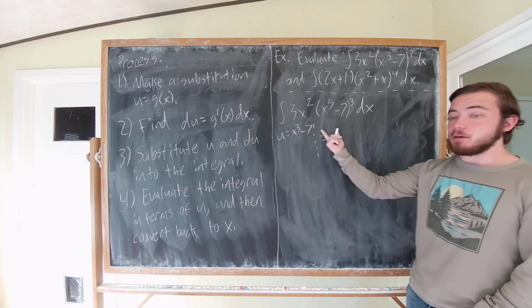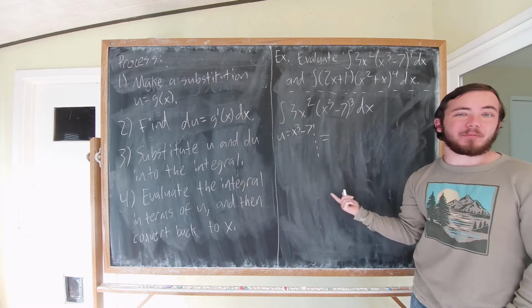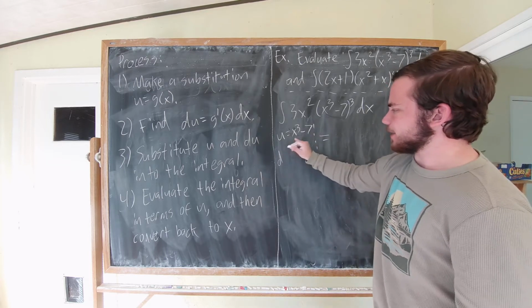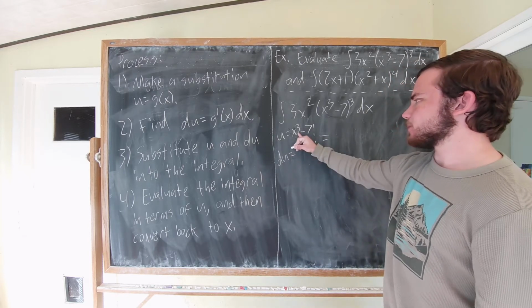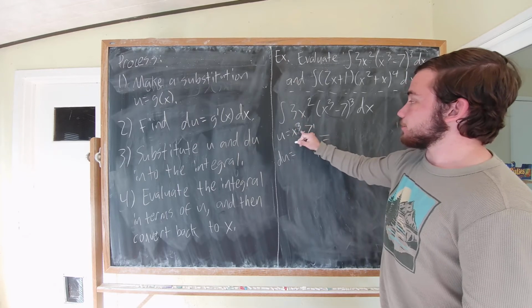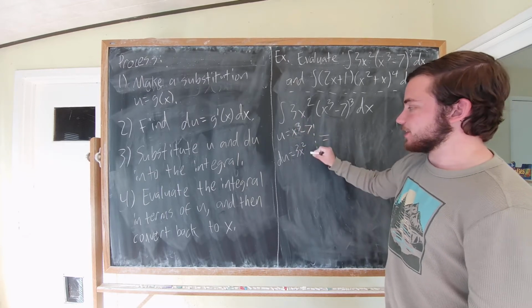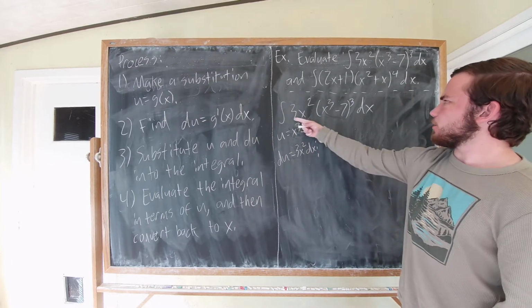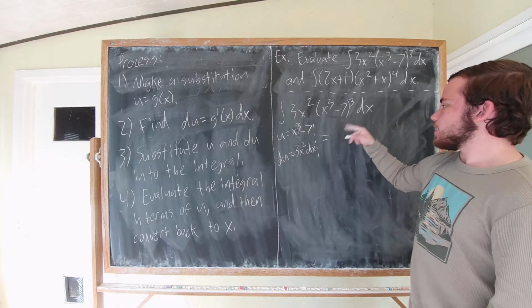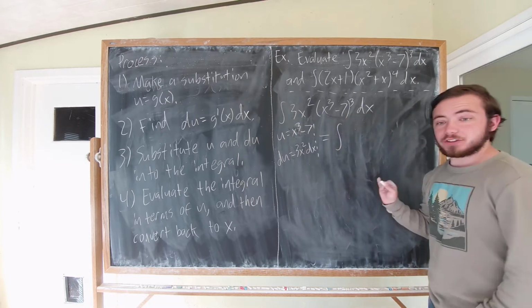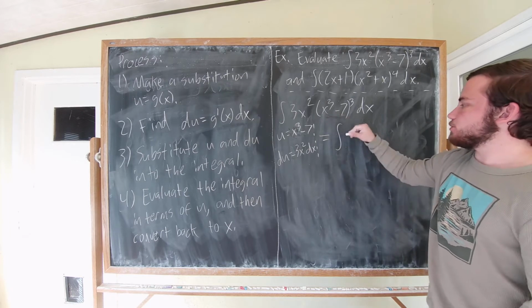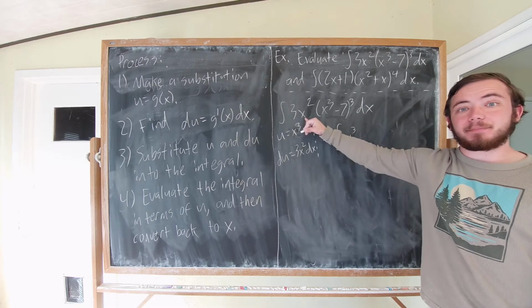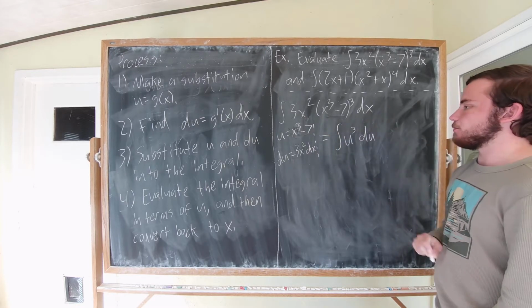And if this doesn't work out, fine. We can always go back and try another substitution, but this one will work out. Because if we choose du like this, then du is equal to 3x squared, the derivative of this thing, dx, by our differential rules. And now, oh look, we have a 3x squared dx. So this integral converts directly into terms of u. We have u cubed from here, and then these two parts together combine to give us a du.